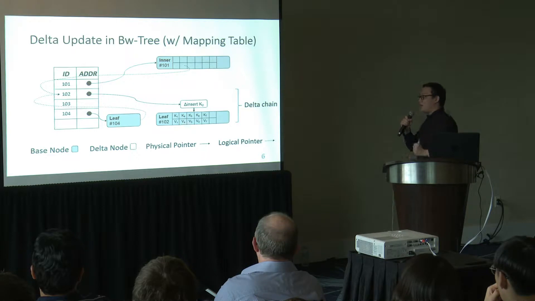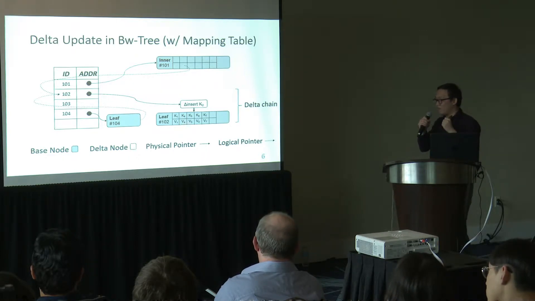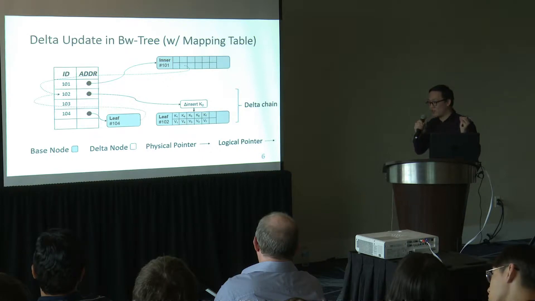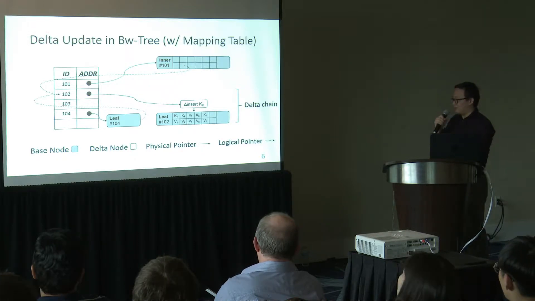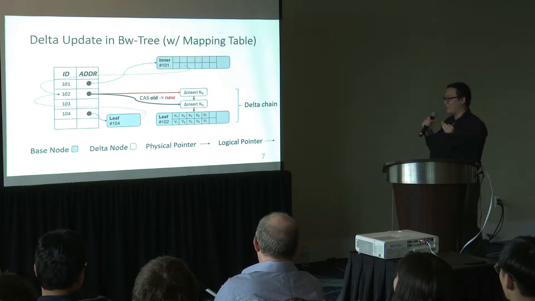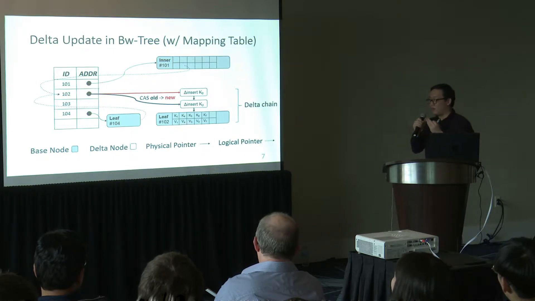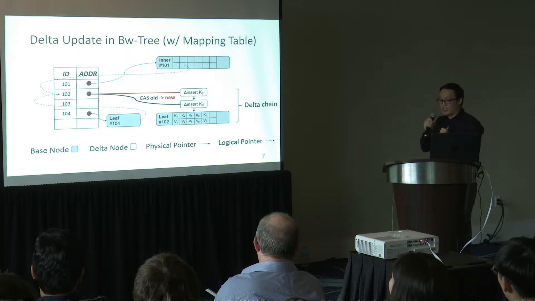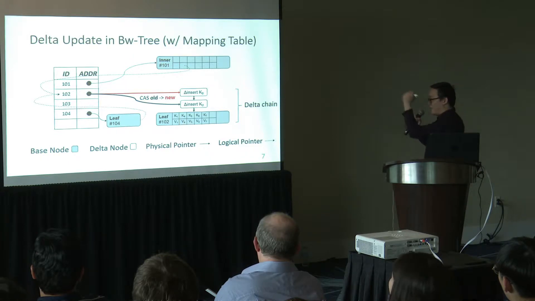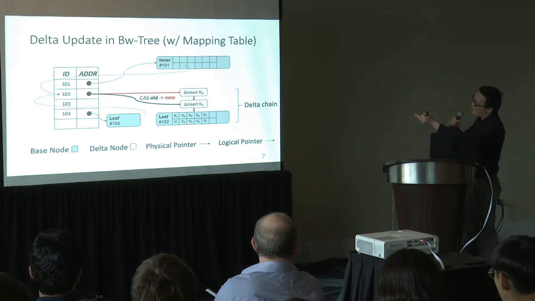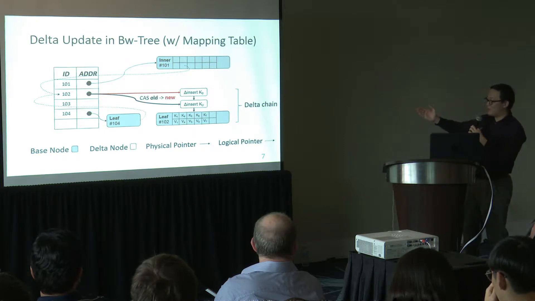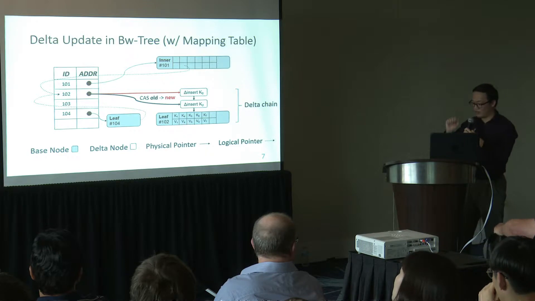The mapping table maps a virtual node ID into a physical pointer, and with the mapping table, nodes within BW Tree refer to each other using the virtual node ID rather than the physical address. Whenever a worker thread wants to traverse to another node, it uses the virtual node ID to probe the mapping table, translates it into a physical address, and accesses the node directly. With the mapping table, worker threads perform compare-and-swap operations on the mapping table entry, atomically swapping both the pointer from the parent node and the pointer from the sibling node in one atomic step.